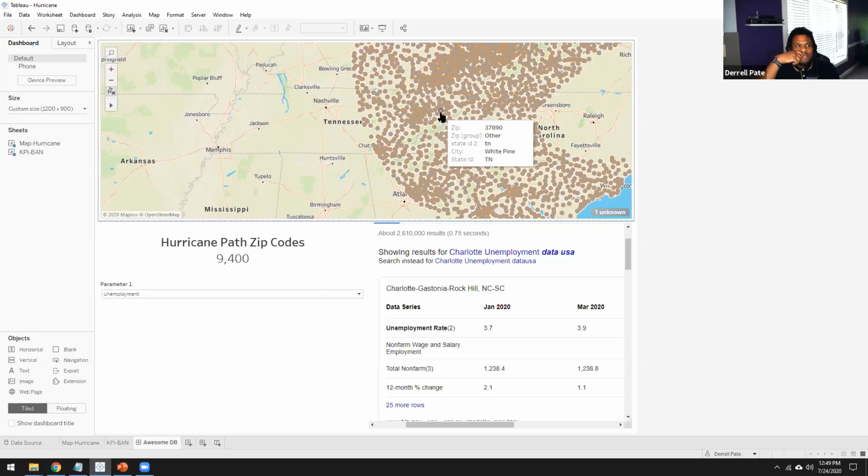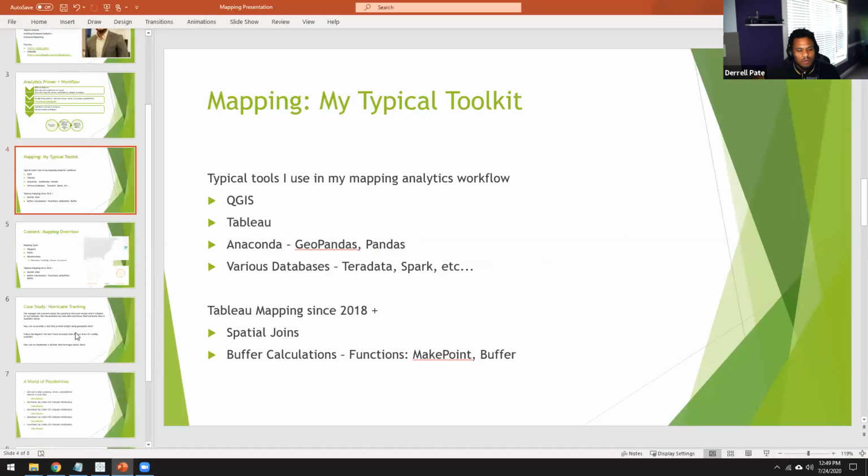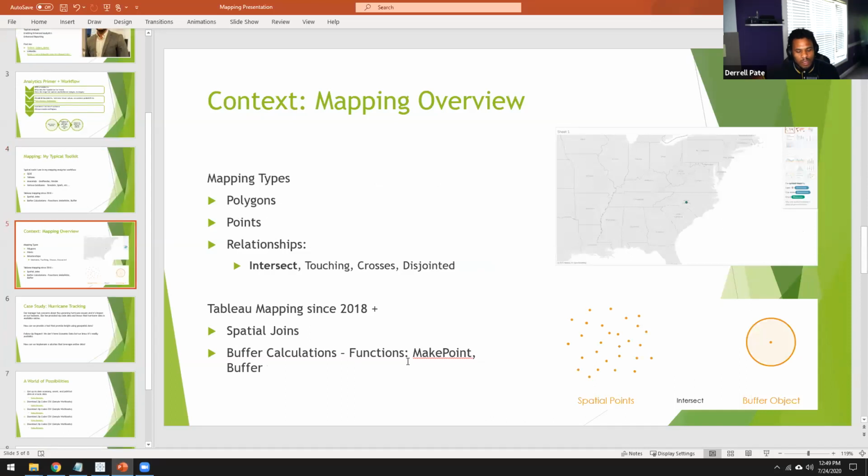The way that Tableau is basically doing this, and let me go back to my presentation, from what I've seen, is you're making it a point. They have a function called make point that you can put the latitude and longitude in. If you have North Carolina, we already know where it ends and where it begins. If you do make point for North Carolina, it's going to give you directly the middle. It's going to turn it into a point before you can look at it.